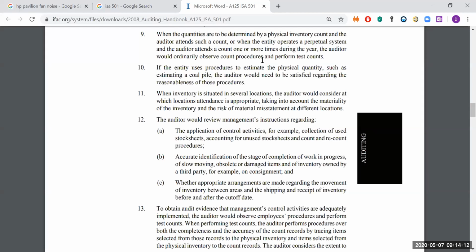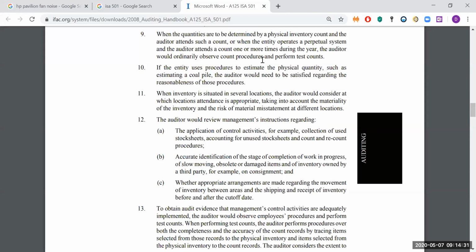How do you do the inventory count? Or the client is involved in things that might be a bit hard for a test count to be done. In that instance, you may want to consider the extent of reasonableness the client used when doing the count.